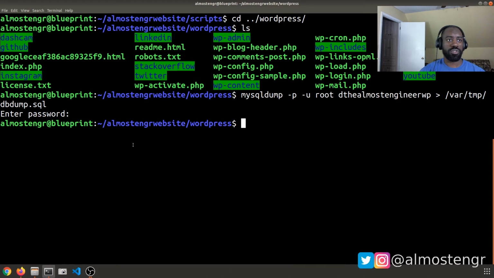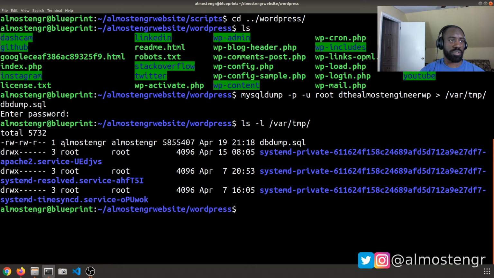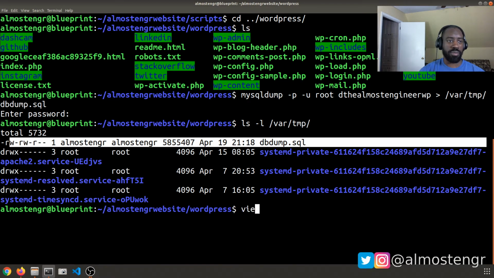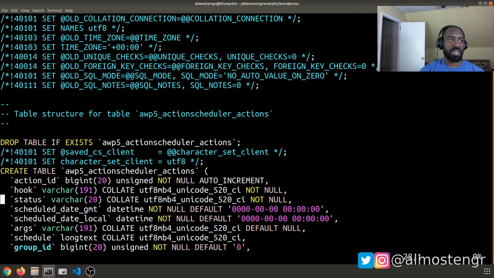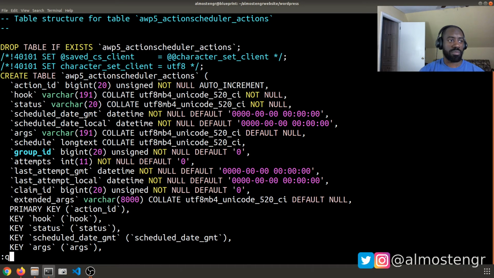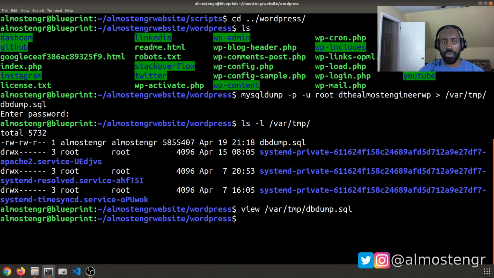All right, and to confirm that the file did the dump correctly, you can do ls on the /var/tmp directory, and here you see I have my file. And if I want to view the file, you can just do view with the file path. And as you see here, it has all of that information. There are additional options available for mysqldump. I'm not going to cover those as that's not the concept of this video, but you can use additional options that, depending on your particular situation, may be necessary.